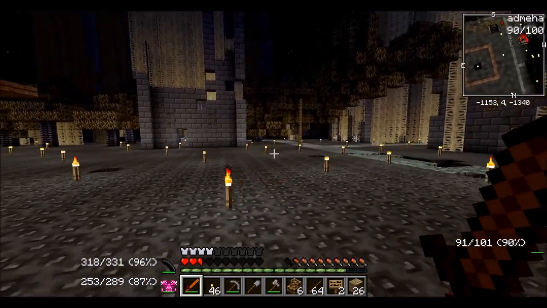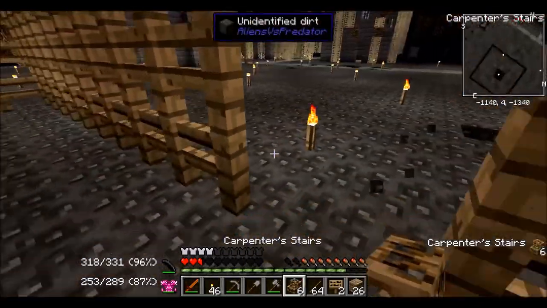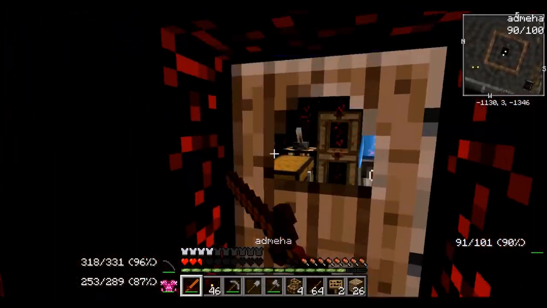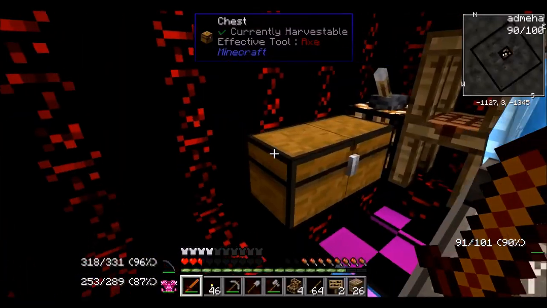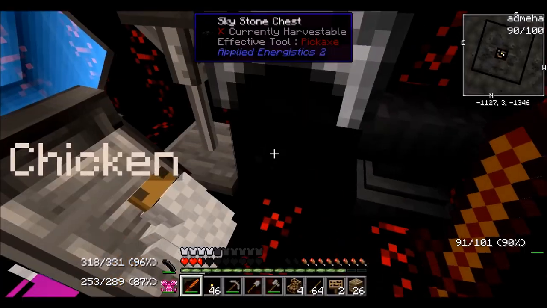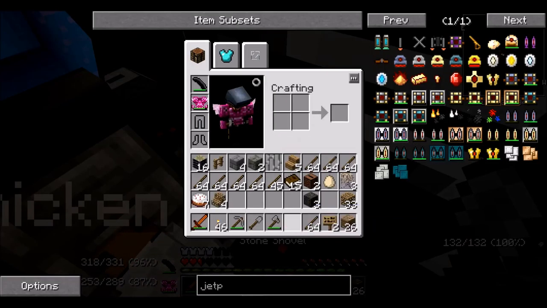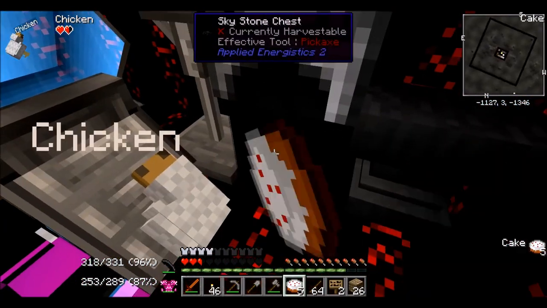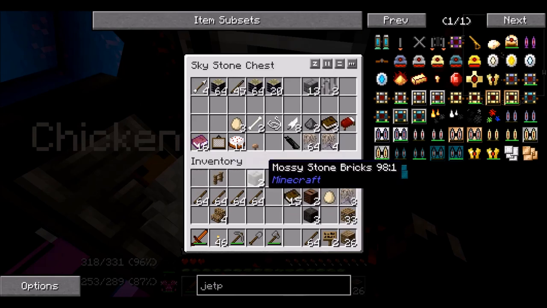Nearly dead! Nearly dead! Xenomorph got me. Nearly dead. I went to go get some wood and I nearly died. Oh dear. Where's my cakes? Cake. That was weird. Okay. Jesus Christ. Okay, I think we're good. Let me put some stuff away.